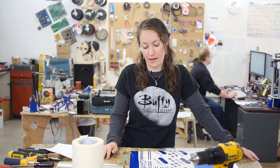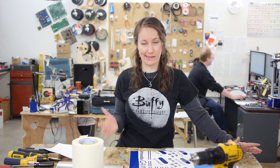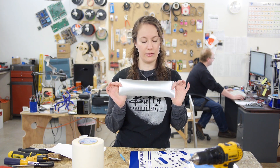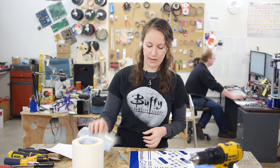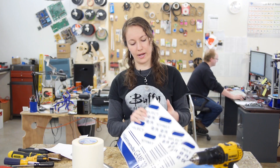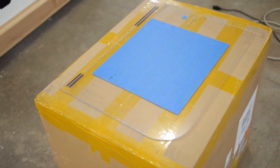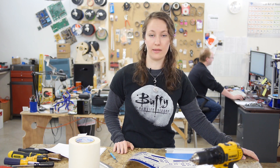While Ben's working on button design, I'm working on the decals. Rather than making a mask and painting them on, we decided that since I have access to a vinyl cutter, it would be way easier to just make stickers and apply them. A vinyl cutter uses a tiny computer-controlled knife to cut designs out of a solid sheet of vinyl. You then do a process called weeding, where you remove all the vinyl you don't want, leaving the desired design. Once that's done, you apply transfer tape, peel it off, and apply the vinyl to your surface. I'm going to do a bunch of precise measuring to make sure they go on in the right place.